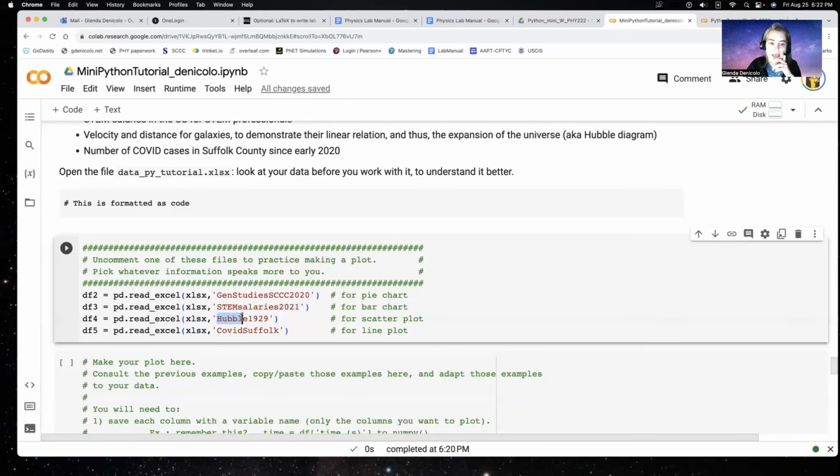There is another tab with data from Edwin Hubble from 1929, where he first saw the expansion of the universe. He plotted redshift, the speed with which galaxies are moving away from us, versus the distance the galaxies were from us. And we see that things that are closer to us are not moving away as fast, and things that are further away are moving away faster.